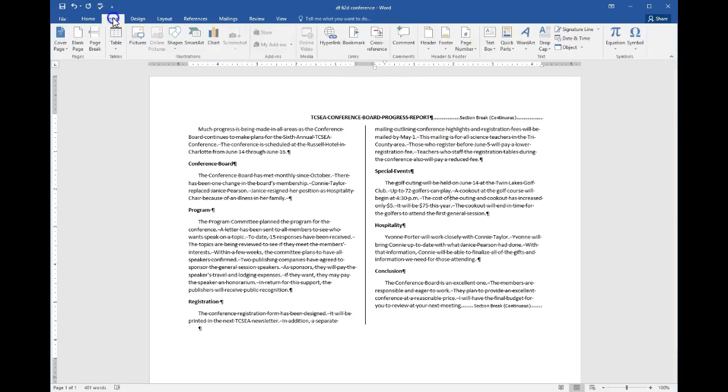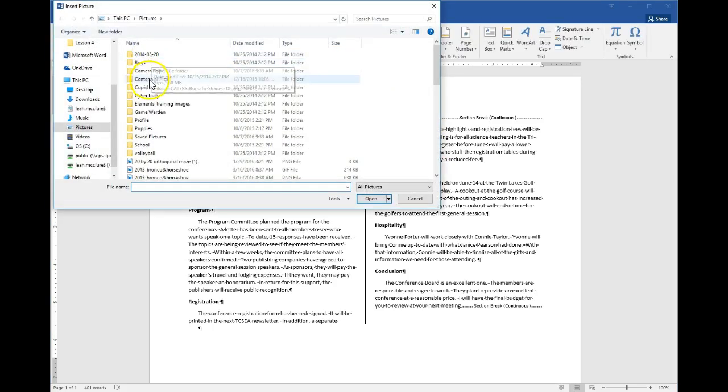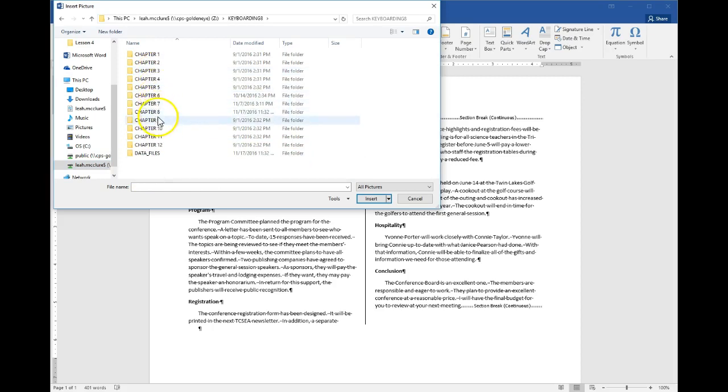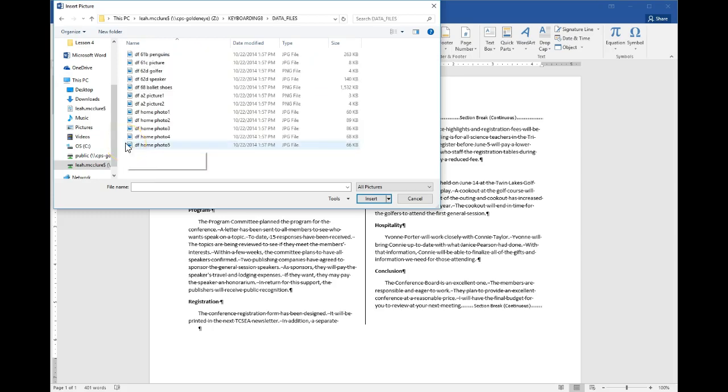So to do that, let's go to Insert Pictures, and you need to navigate to our data files. So Z drive, keyboarding 8, chapter, let's go to data files, and we need to find data file 62D Golfer.